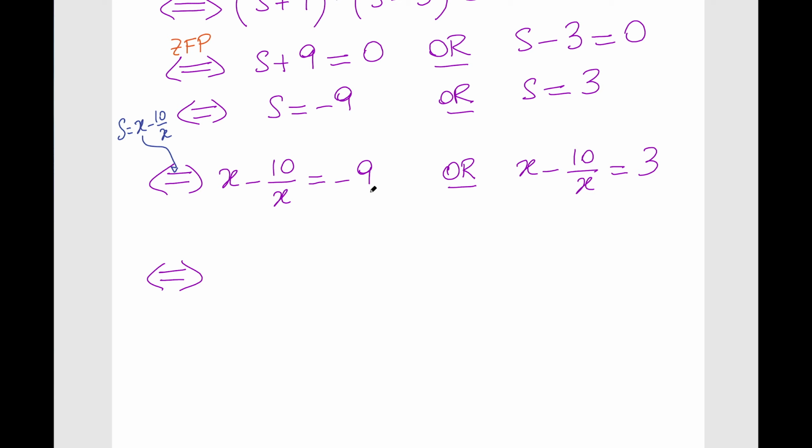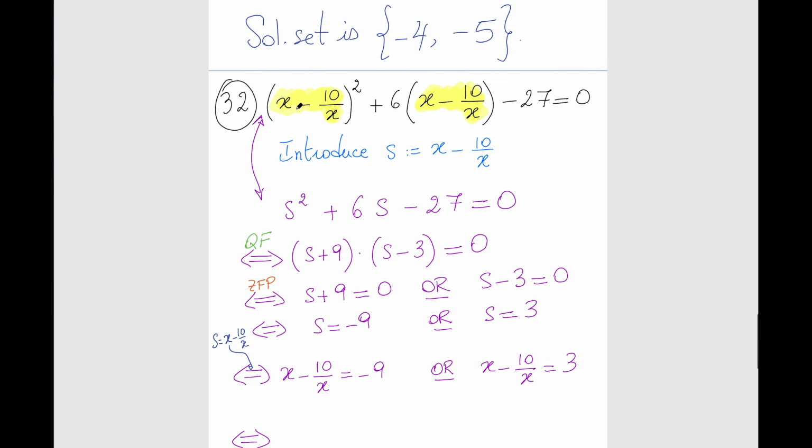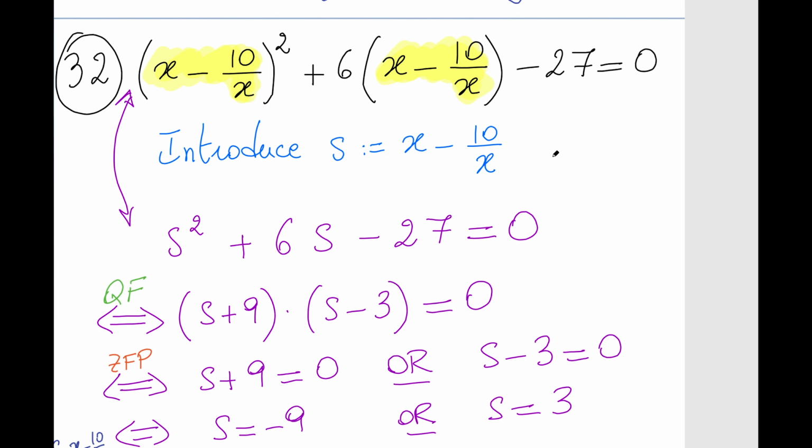Well, how about we multiply both sides by x? Obviously x is not 0 here, right? I mean, all along x is not 0. Look at the question. If x is 0, the question is not meaningful, right? So the provision of the question is that x is not 0.